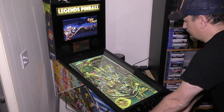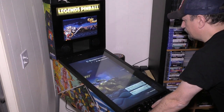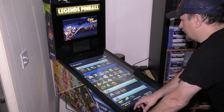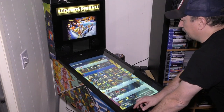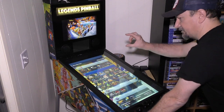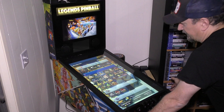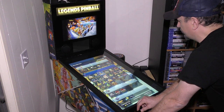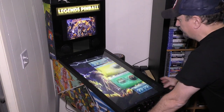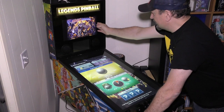Oops. There we go. Jump out of here. Let's take a look at a Williams table. Williams is going to be more of the configuration for a narrower DMD, but I feel they stretch pretty well on this. So let's take a look at Medieval Madness. I've really fallen in love with that table after getting Pinball Arcade. I've been playing it a lot. Yeah, you can see it's just offset right here.